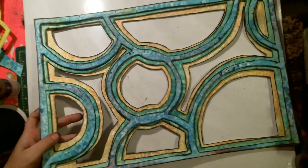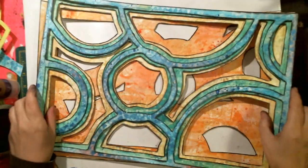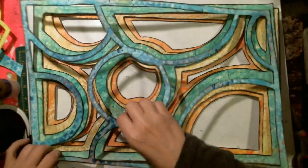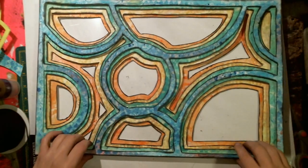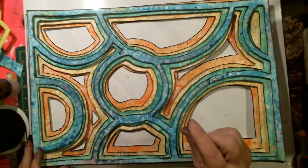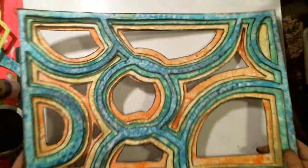So here's the one on the bottom that doesn't have cord yet, and I'm just putting it so it's going to sit nice. Now I'm just going to show you the dimension. It just looks really nice, and oops, it's upside down. It pops. So I'm just trying to get it all right here, and it's going to look really nice when it's done on the canvas, I'm thinking. Can you see the layers and the dimension? You're going to be able to see that on the canvas. And it's just a little bit, so it's not crazy. And I think it's going to look nice. So that's how it's looking with the cord behind it.